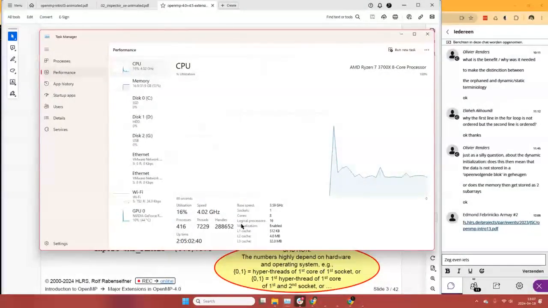You will see the number of cores, and you see the number of logical processors. And the number of logical processors is double that of the cores. So basically that means that each core can actually handle two threads sort of independently. Now the emphasis here is on sort of, and that depends on the hardware.